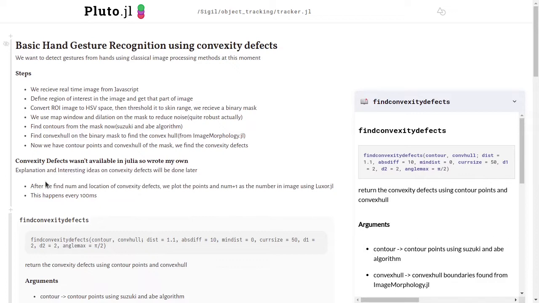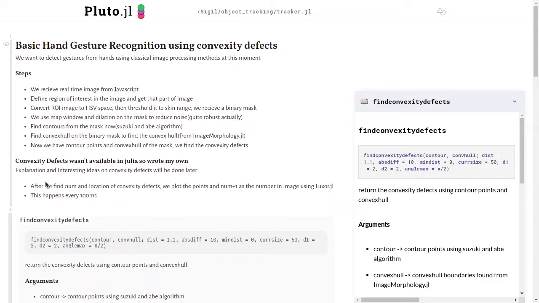Here we wanted to restrict ourselves to the mask of the hand, and the convex hull points are the boundary end points, basically some points that cover the mask completely. I'll explain the difference between the convex hull and contours later.